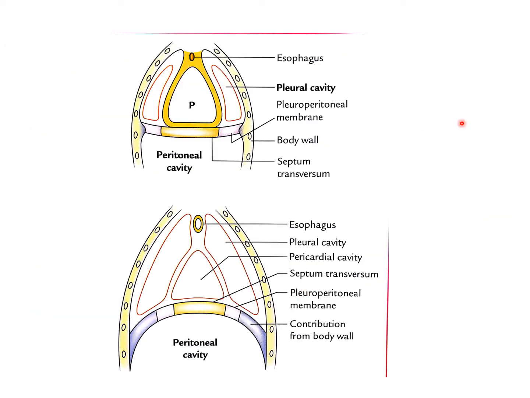In the earlier slide, we have seen development of the diaphragm in a transverse section. Now this is a coronal section of the developing embryo where we can observe the diaphragm developing. It has the following embryologic components. The septum transversum we can observe here. Lateral to that is the pleuroperitoneal membrane that is developing, and the lung within the pleural cavity is burrowing the lateral thoracic wall. Due to that burrowing, there is a contribution from the lateral thoracic wall in the development of the diaphragm.